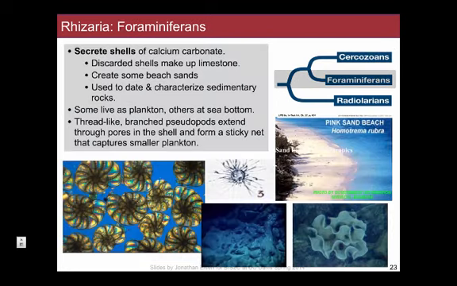The second major lineage within this group are known as Foraminiferans. You may not be familiar with the individual organisms, but you almost certainly are familiar with many of their outputs. In many places, the sand on beaches, like this pink sand beach, is the result of dead foraminiferans. Their discarded shells also make up limestone.